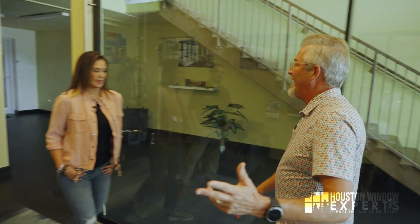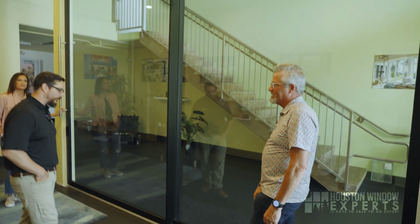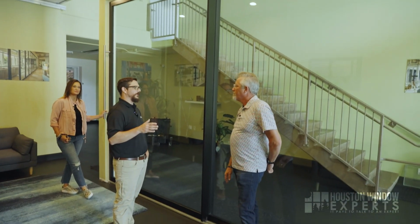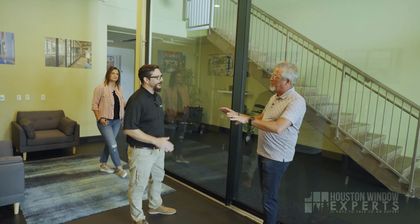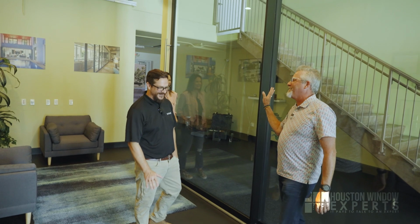Absolutely. So let's just talk about, first of all, sizes. I mean, look at how big this thing is. And it's all about having more glass and less frame, correct? Absolutely. So, being in Miami, the first thing you think about in a residential home is the oceanfront view or some kind of view. Sure, yeah. And unless you live in a trailer park. Exactly, yeah. Then you might want shutters. You probably don't want this door if you live in a trailer park.